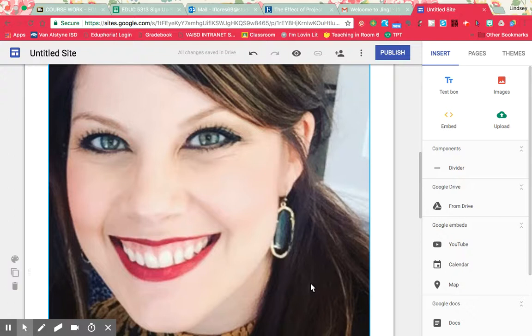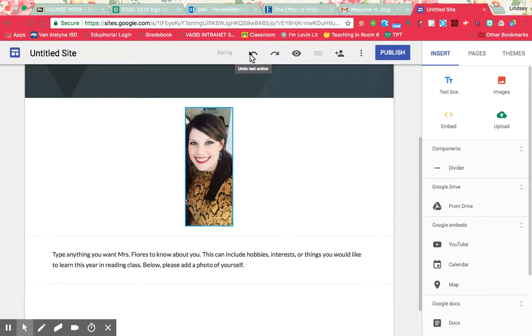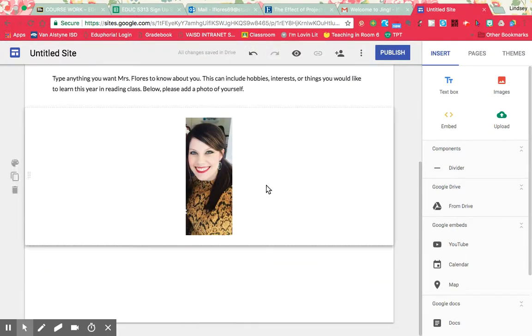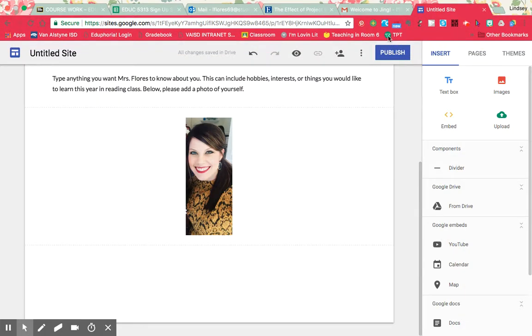Oops. And whenever you do something that you would maybe not like to do, you just use the back button. Okay, so this is where I would like to keep this. So the next thing that they can do, they can upload things from their Google Drive. Sorry, this is from my files on my computer.